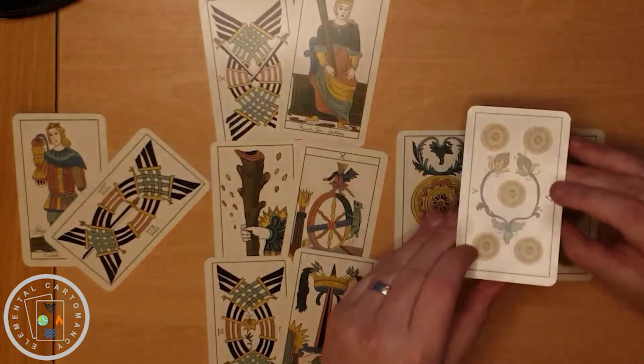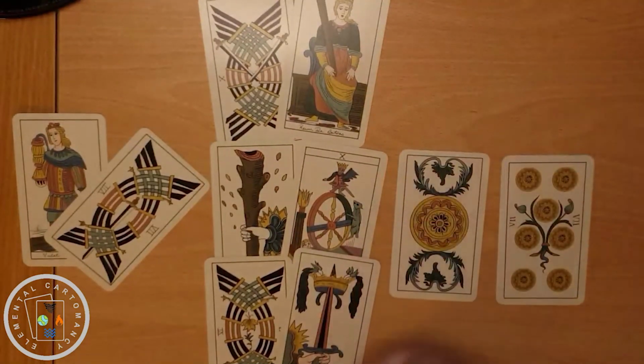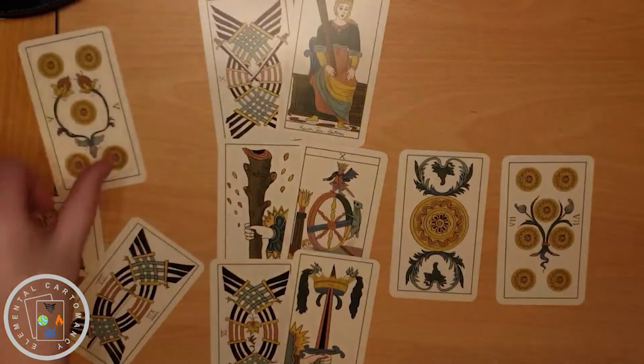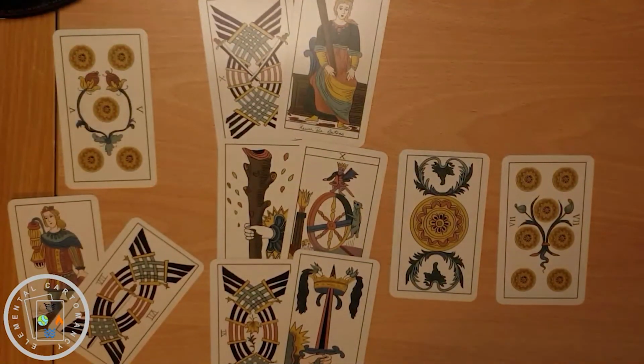Let's look and see what card jumped out. We had the Five of Pentacles, right? Okay. So maybe this is just indicative of where the person currently is. As I say, the person's just ready for something new. They're ready to move on. They're ready for a change, which is kind of what the Five sometimes indicates. Five of Pentacles can be a bit of a tough card, and that can be for various reasons. Sometimes it indicates financial hardship. Sometimes it makes you question the value of things.